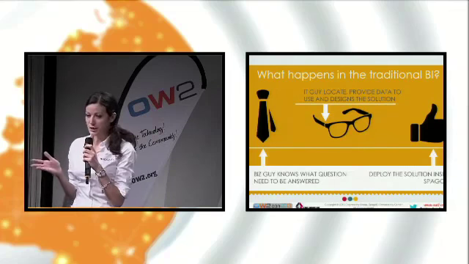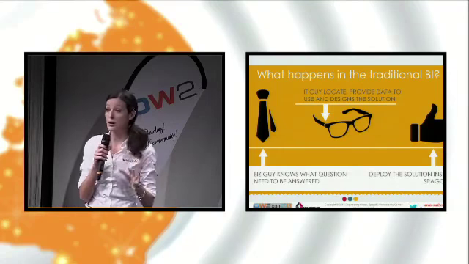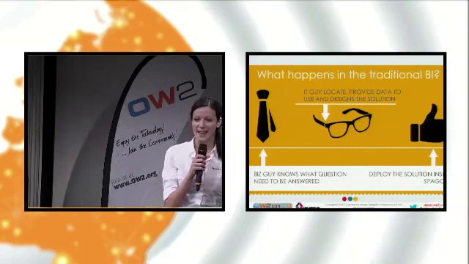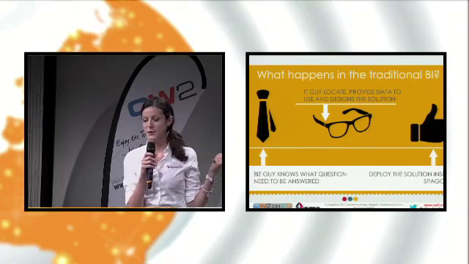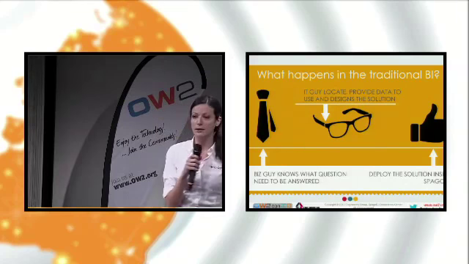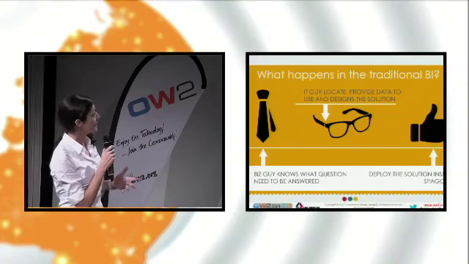And normally in the traditional BI, what happened? The biz guy normally knows very well the question, but the question needs to be answered. The answer is performed by the IT. The IT normally needs to locate and provide data, and perform and transform data. And of course, the solution comes out and can be deployed directly inside the SpagoBI server. And of course, we need to present this solution and the answer to the question that came from the business.